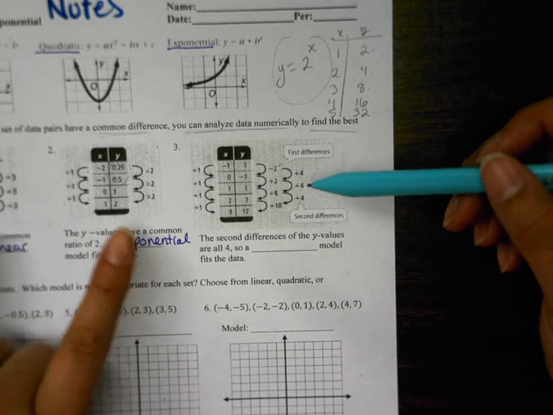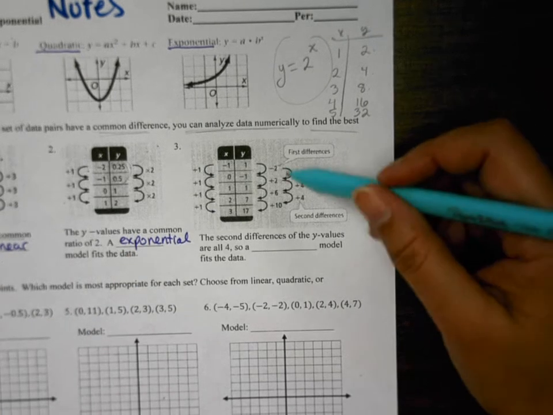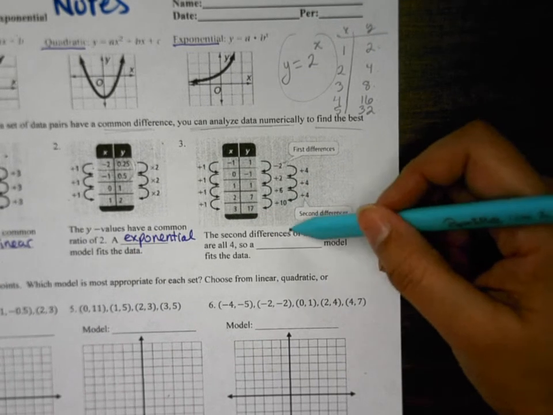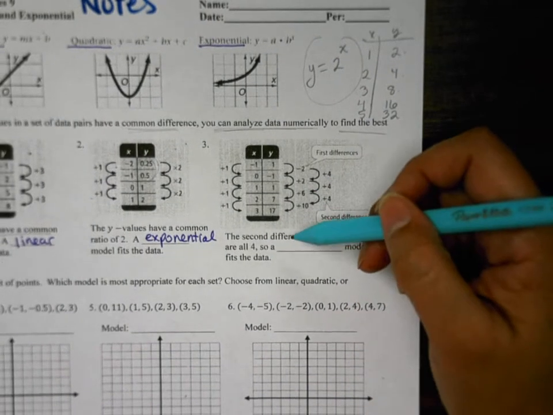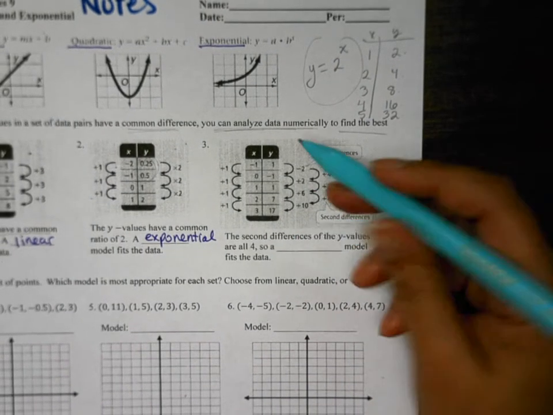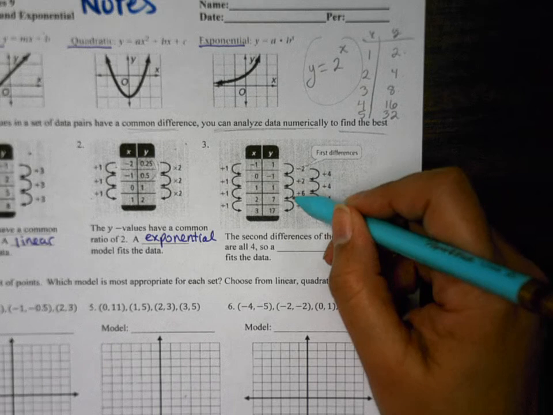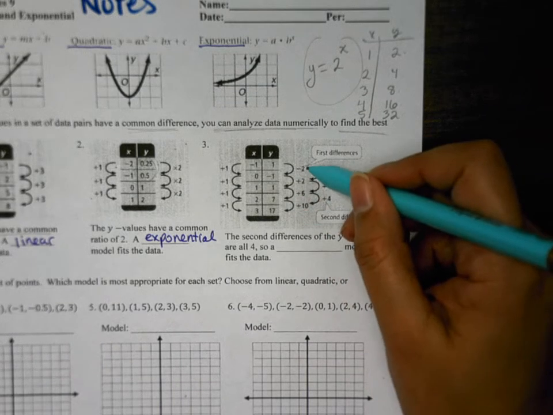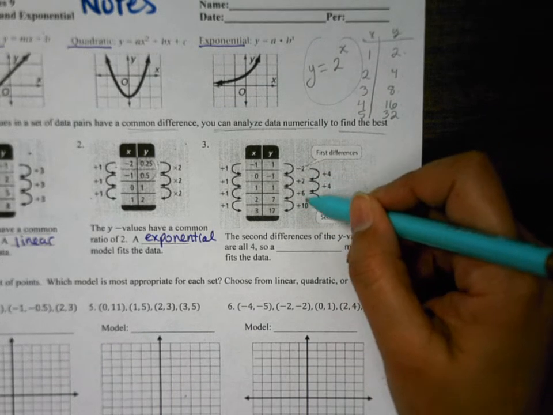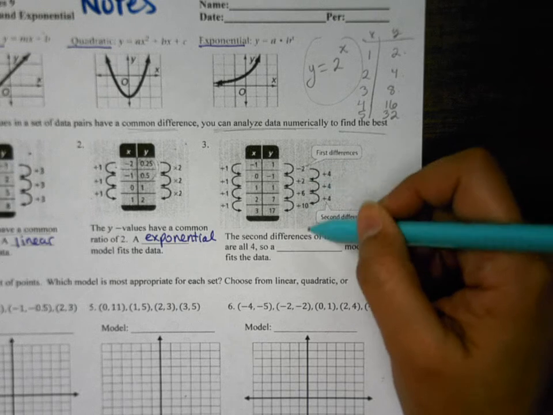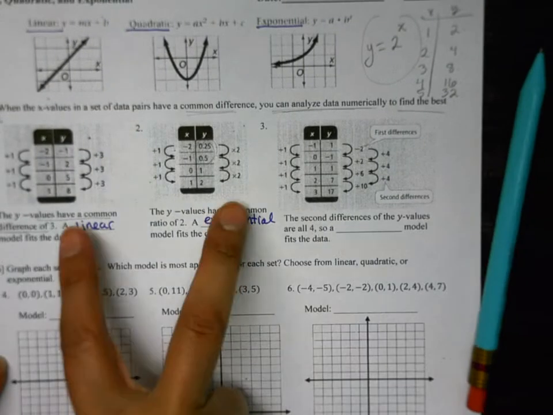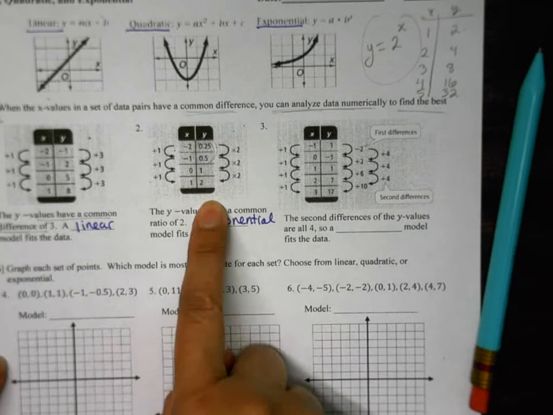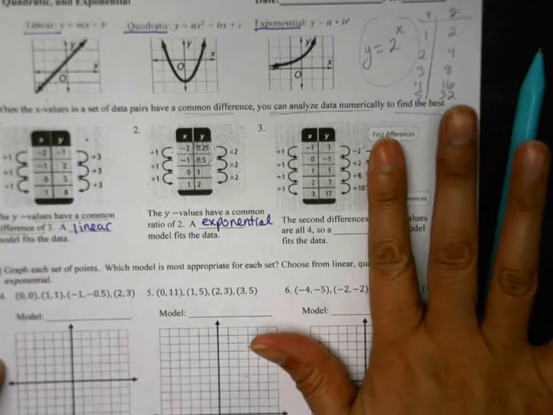Gentlemen at the end over there, I need you guys to stop the talking, please. Okay, this one is, to me, the more complicated one. I check for this one at the very end. If these two don't work, then I check this one. A second difference of the y values are all 4. So you go through, that's not multiplying by the same number. So then you find the common difference. And are they the same? If it's -2, +2, +6, +10, are those the same?